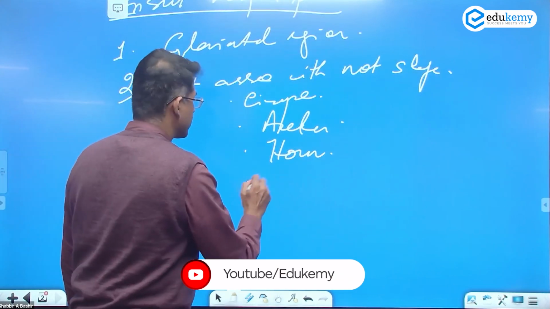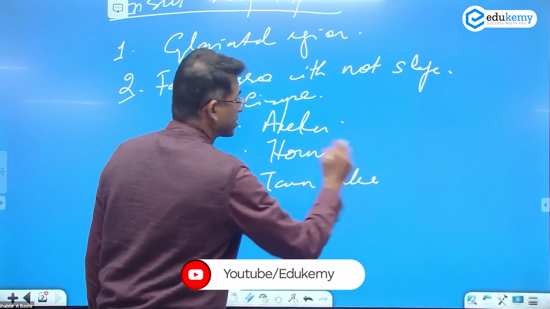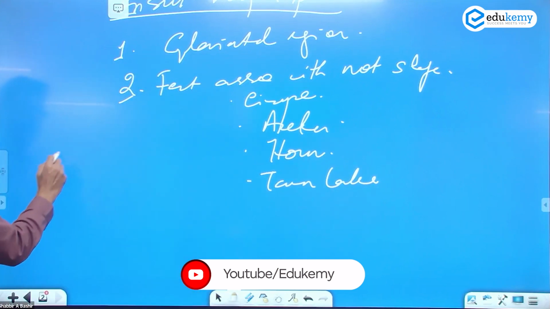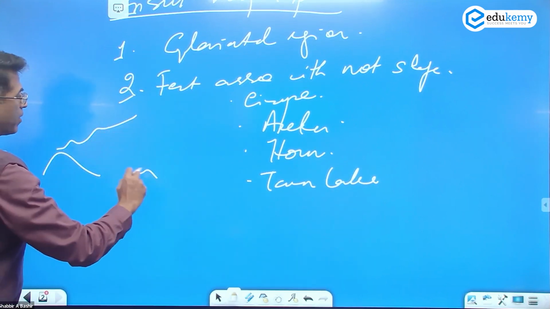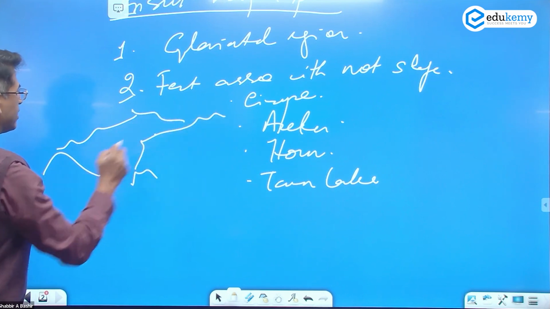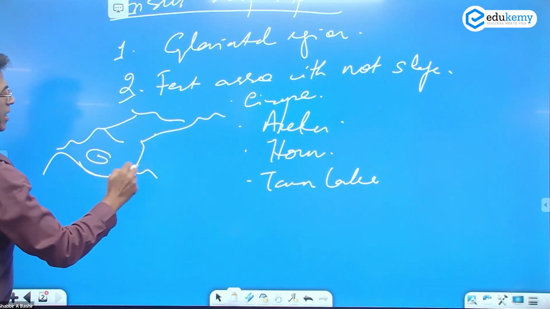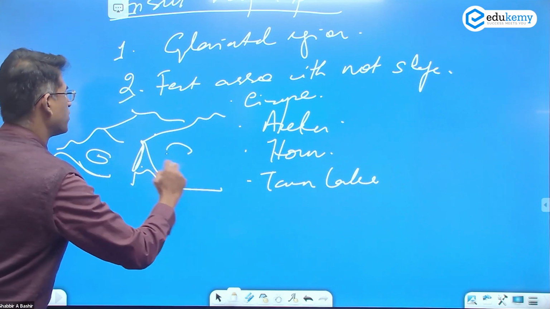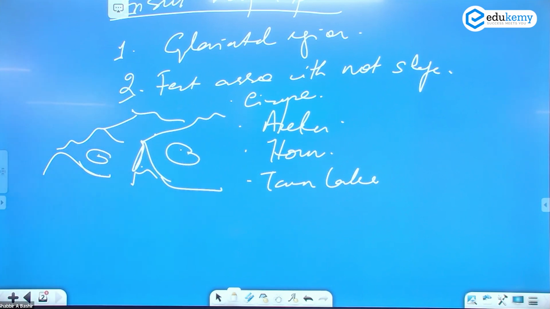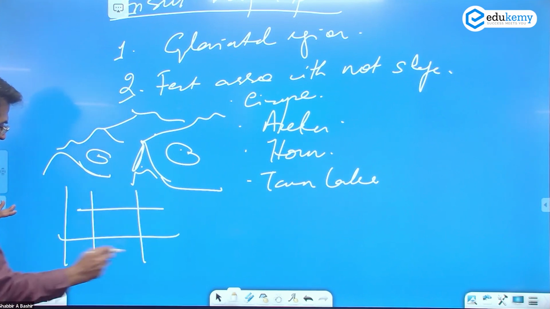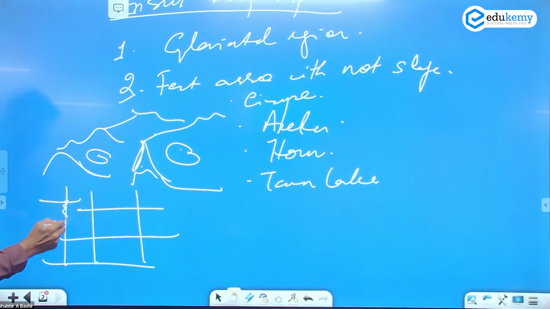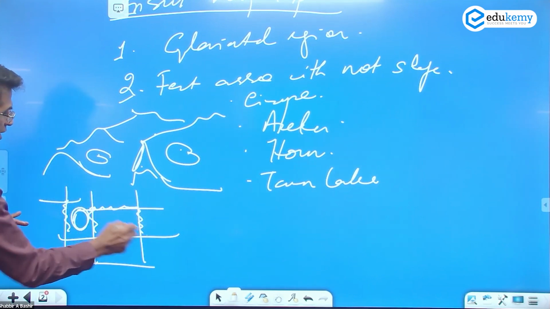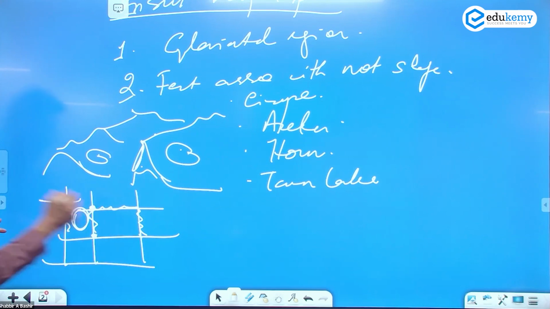There are tarn lakes. So a series of arêtes, there are arêtes here. The depressions, the tarn lake. Okay, there could be a depression, the tarn lake here. So from the top, it looks like a box of biscuit. So this is an arête here, depression of tarn lake, arête here, in between you have horns. Okay, from top it looks like this.